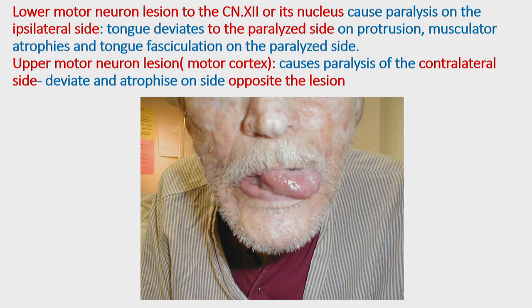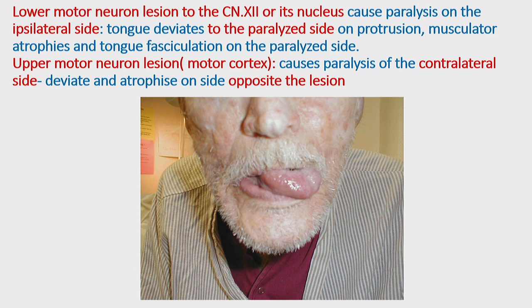And be careful, we are going to discuss in the central nervous system that we have two lesions in neurology. We have the lower motor neuron, which means the nerve is in the periphery, coming from the central nervous system. So if the lower motor neuron of cranial nerve number 12 is affected, then the same side, the ipsilateral side, of the hypoglossal nerve is paralyzed. And in this case, the protrusion of the tongue goes to the paralyzed side.